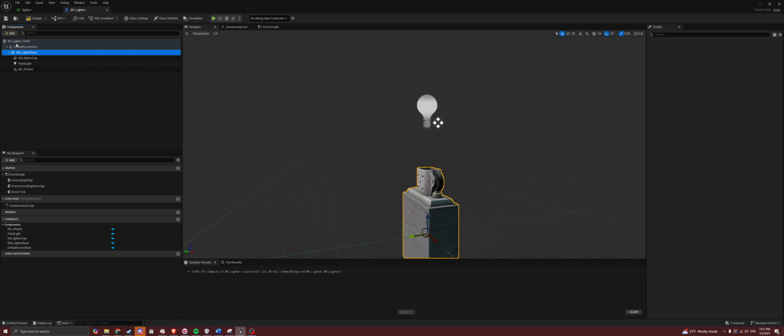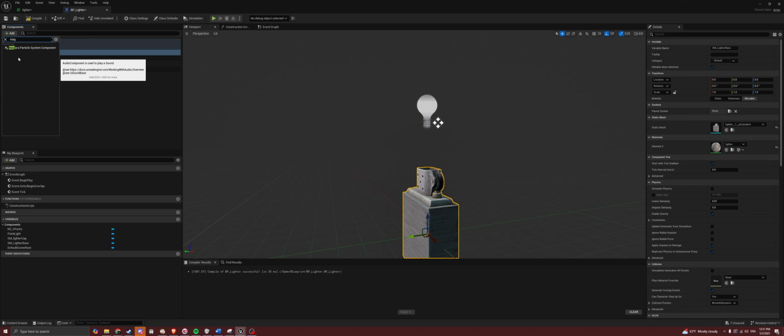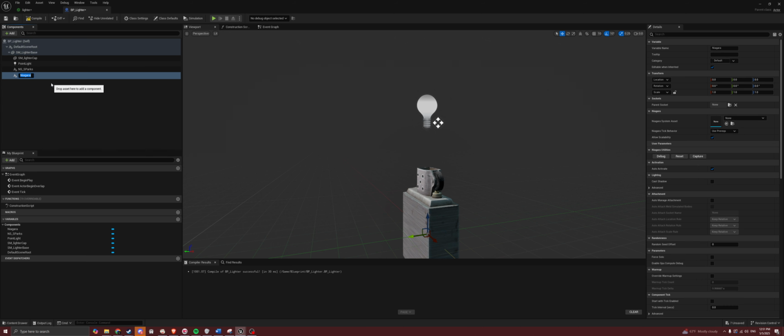And then we also want to add another Niagara effect, and this one is the flame. And then this one, probably set it somewhere closer to the base because the flame's gonna come out.